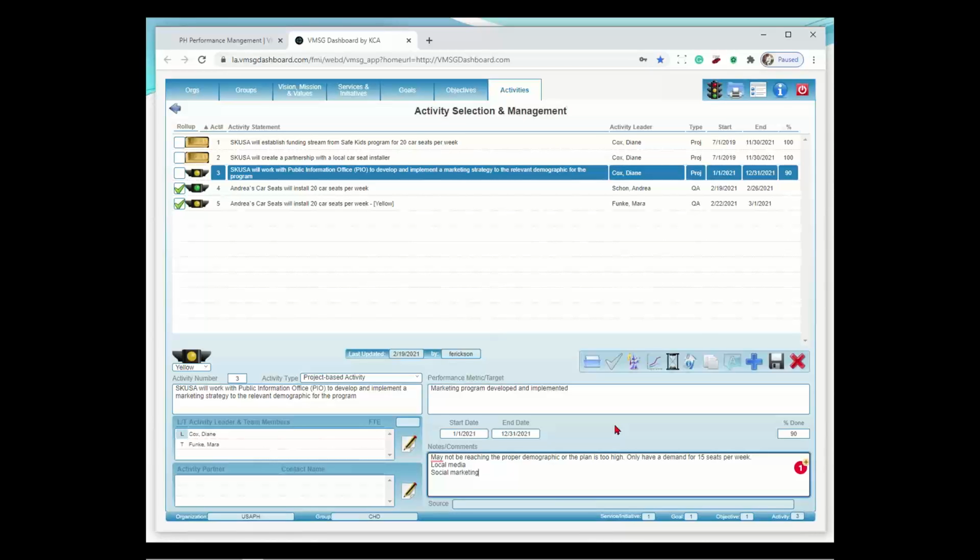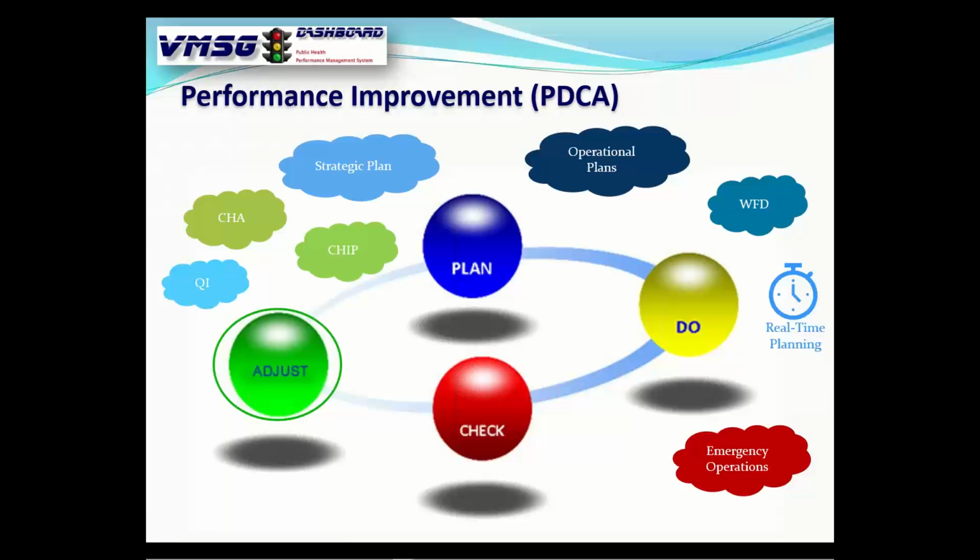So maybe here's the first answer you get from our PIO folks: well, here's what we're doing. We had these beautiful posters that you see up here on the wall. We've had those made. We've taken them out to all the shopping centers and all of those towns that we talked about that fit the financial demographic pretty well. So people go shopping, they see these, hey, I can get a beautiful free car seat. Great. We've gone out through social media, if you like the Nextdoor app, putting some advertising out there. Gone out to the local newspapers, put some advertising out there. So overall, we think we're doing a pretty darn good job of getting the word out. Do you think maybe we just overestimated the target number here?